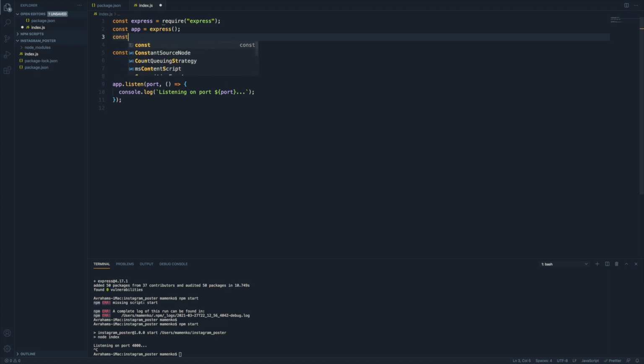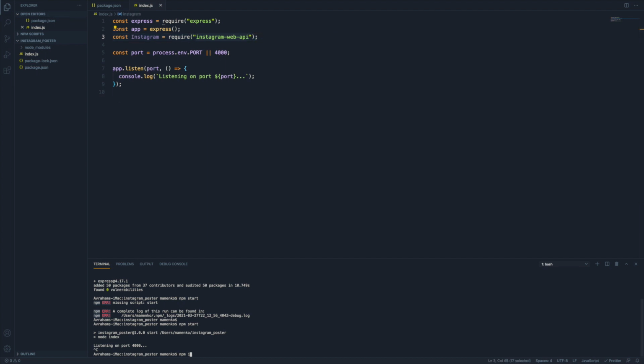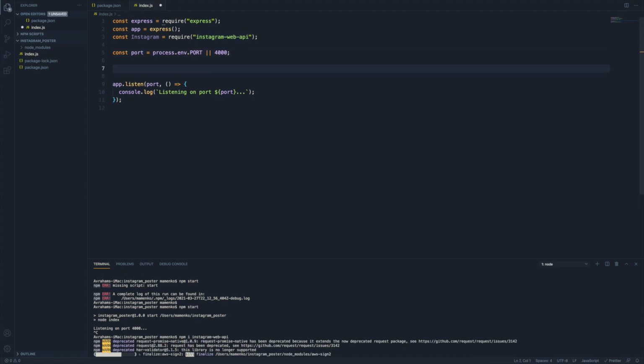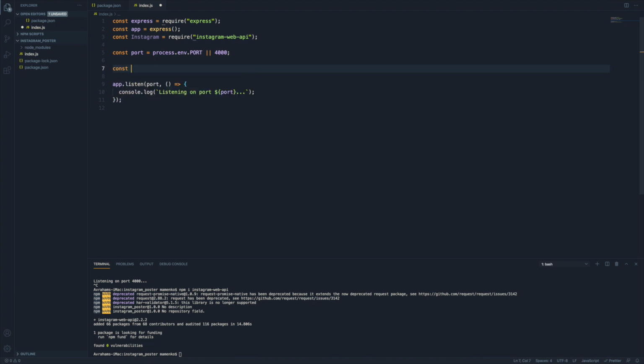So let's include it in our application. I'm going to assign this Instagram variable to require instagram-web-api. Then we're going to add this npm package to our project's dependencies by running npm install instagram-web-api in the terminal. Then when that finishes installing, I'm going to create a function called instagramLogin in Pascal case.